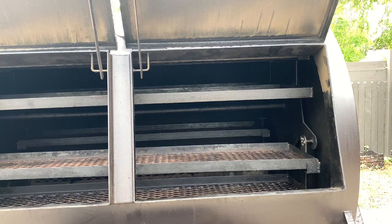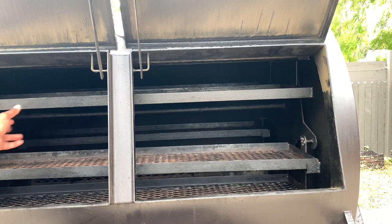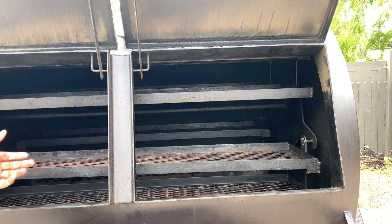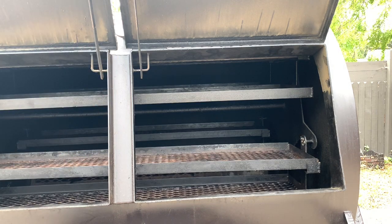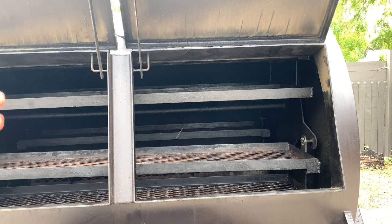And another thing that excites TNT Barbecue is that it's not hard to take apart. It's pretty simple to clean. You can use a pressure washer, or what I did was I pulled all the racks out and I cleaned every single rack and put the cotter pin back in there, rotated it, and man, it just goes together pretty simple, pretty basic. The design is basic, but the craftsmanship is 100% satisfactory.